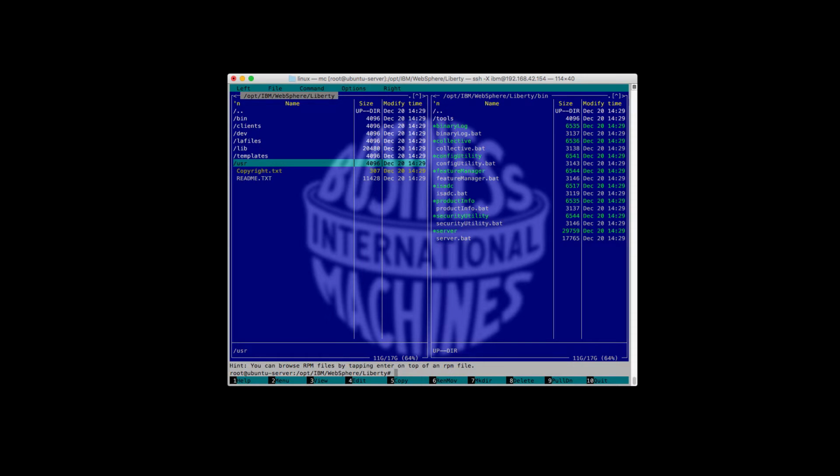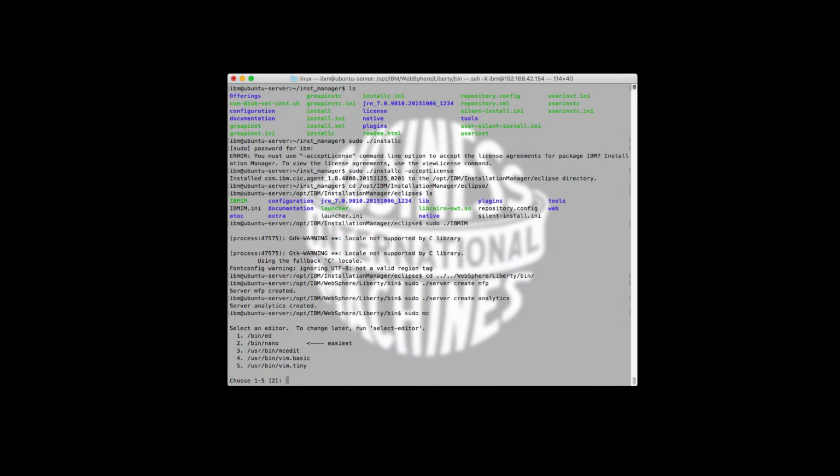So the idea is that we need to navigate to the folder called user. It's under opt IBM WebSphere Liberty, and then inside the servers folder, then we have names of our servers, so MFP and analytics. And we will need to edit the XML file. The editing happens by pressing F4. So if you're running on Mac, don't forget to type Fn, the special key, and then F4. If you're running on Windows or Linux, it will be okay just to press F4. And then you will need to select the editor that you will use for editing these files.